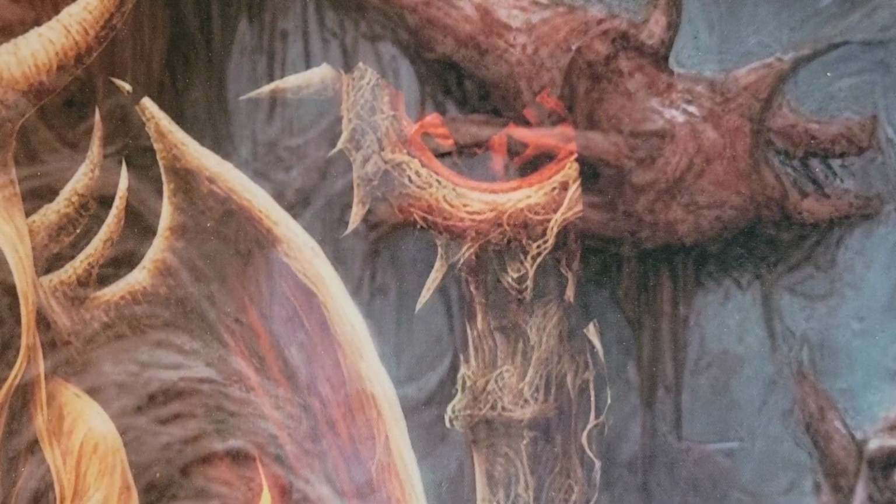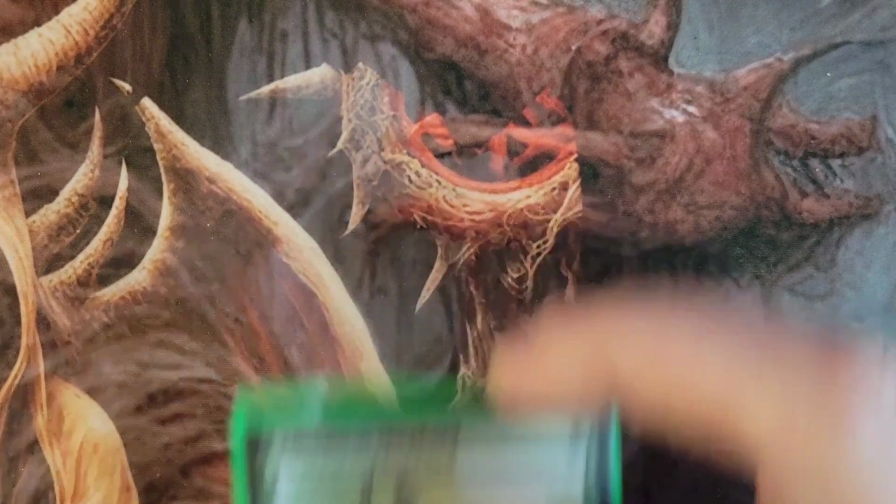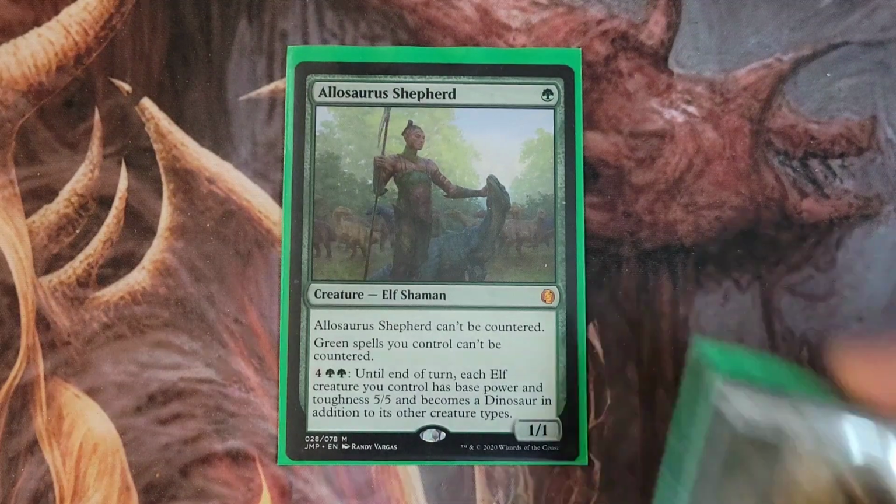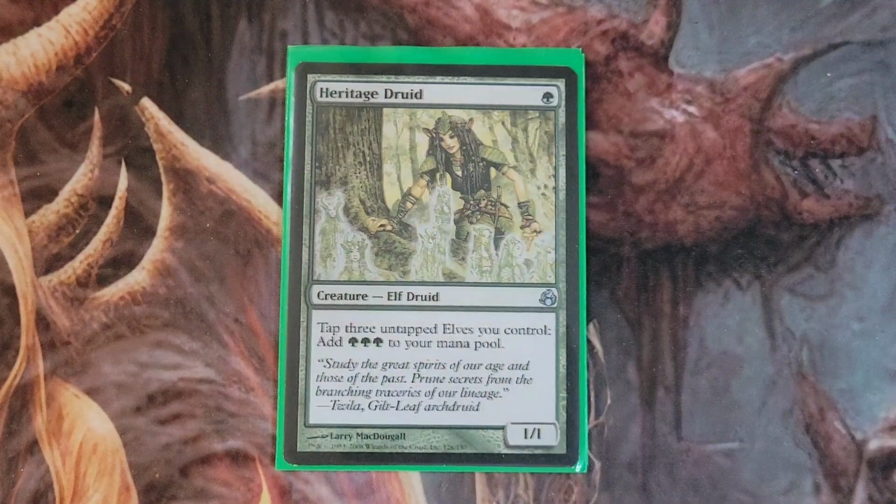First up is all those creatures. So we have our Allosaurus Shepherd. This is going to be very good for us because Allosaurus Shepherd can't be countered, and she'll give the ability that every single green spell can't be countered. And if we've developed a big enough board, we can activate Allosaurus Shepherd, and every single elf we control will become a 5/5 dinosaur.